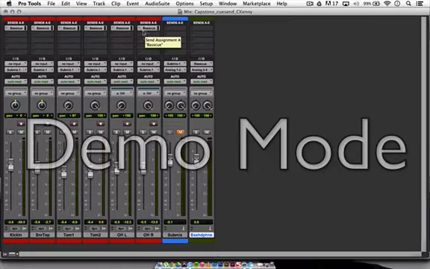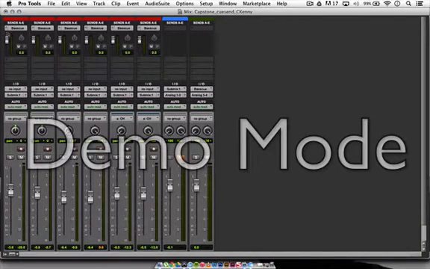Okay, now that each track is assigned, we need to set up a quick mix for the headphone mix. And an easy way to do that is hit Command and click, and there you go. We got our faders for each channel there. And we just make a quick little rough mix. Time one, time two.